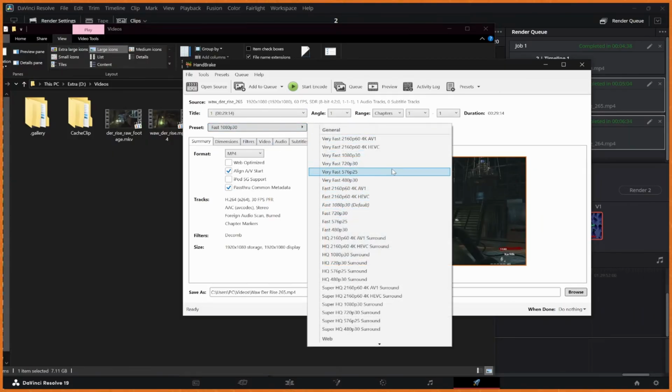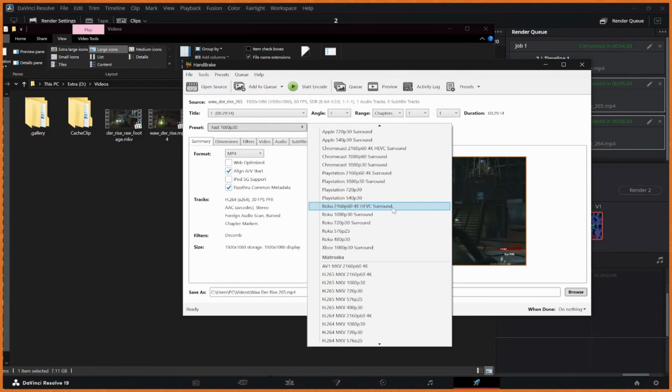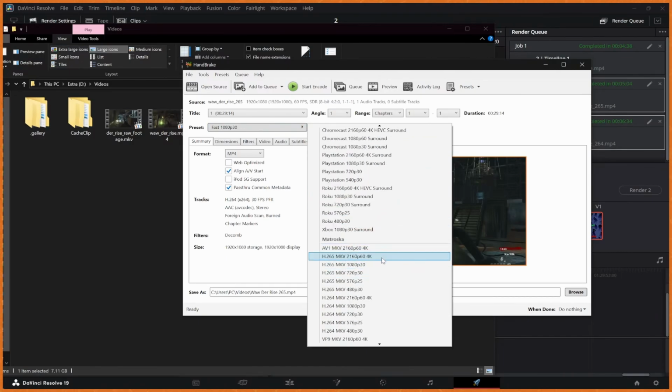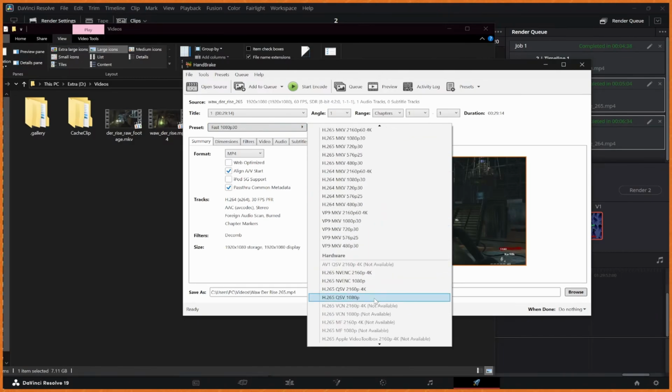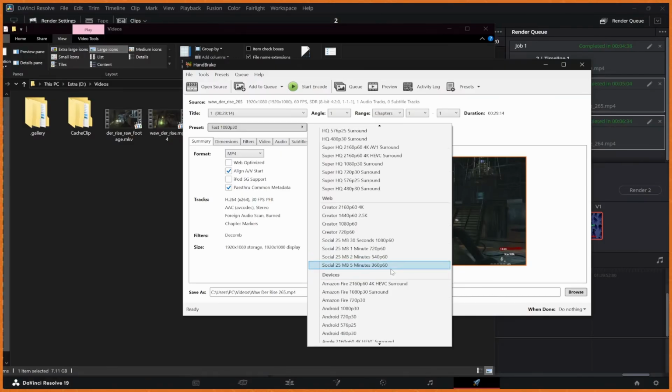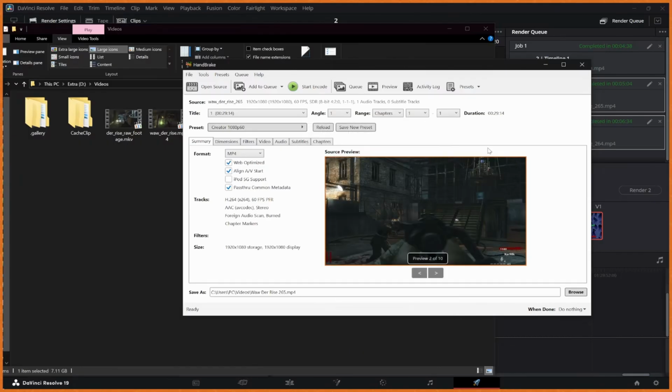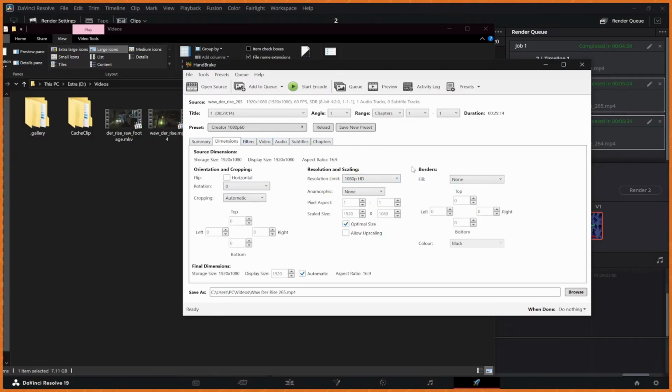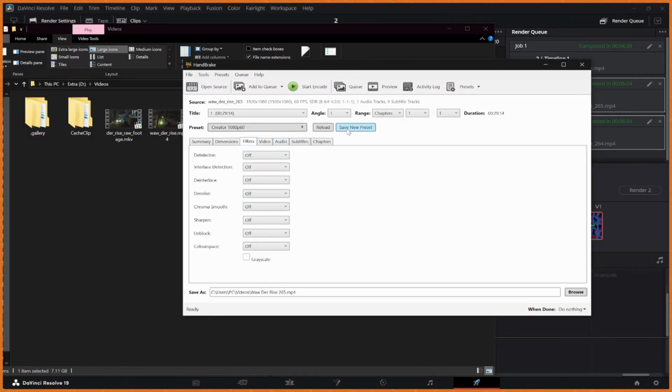So, for example, I throw this into Handbrake. I can change this to 1080p 60 creator. Gaming content is 1080p 60 FPS, by the way. Don't do 1080p 30. It's really notable. Creator 1080p 60 will make it H264, I'm like 99% sure. But just keep the dimensions all the same, 1080p 60. Then set the current as default in the presets. There we go, 1080p 60, just like that.